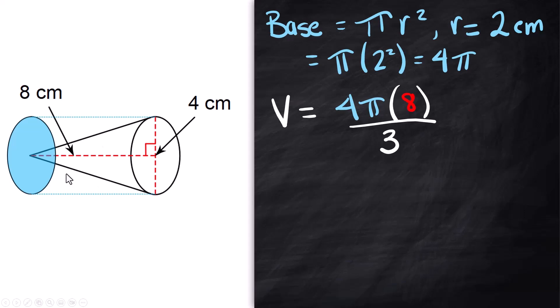So now to find the volume it's pointy so you got to divide by three. You're going to take 4 pi times the height or the depth it's 8 and then that would be the volume of the cylinder but it's pointy so you're going to divide by three. So we end up with 32 pi over 3. 32 doesn't divide by 3 so you would leave it like this if those are the directions. If they say in terms of pi it's cubic centimeters. If you're going to go a little bit further and having to get a decimal that you round off you're going to get 33.5 centimeters cubed.